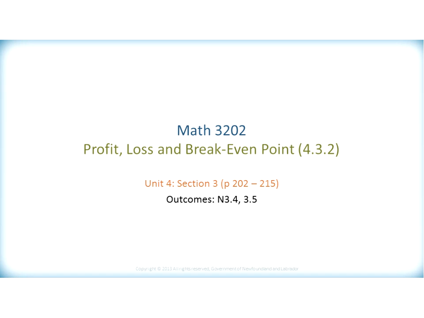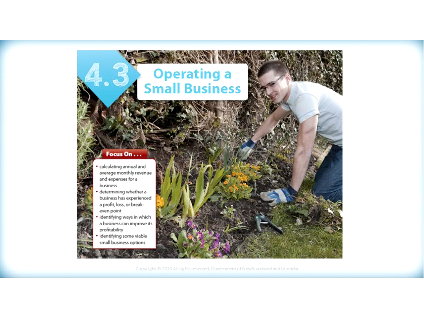In this video, we're going to be looking at calculations you would perform in operating a small business. Specifically, we're going to be concentrating on profit, loss, and the break-even point of a business. So we're going to be looking at calculating annual and average monthly revenue and expenses for a business and determining whether a business has experienced a profit, loss, or break-even point. And then we're also going to look at identifying ways in which a business can improve its profitability.